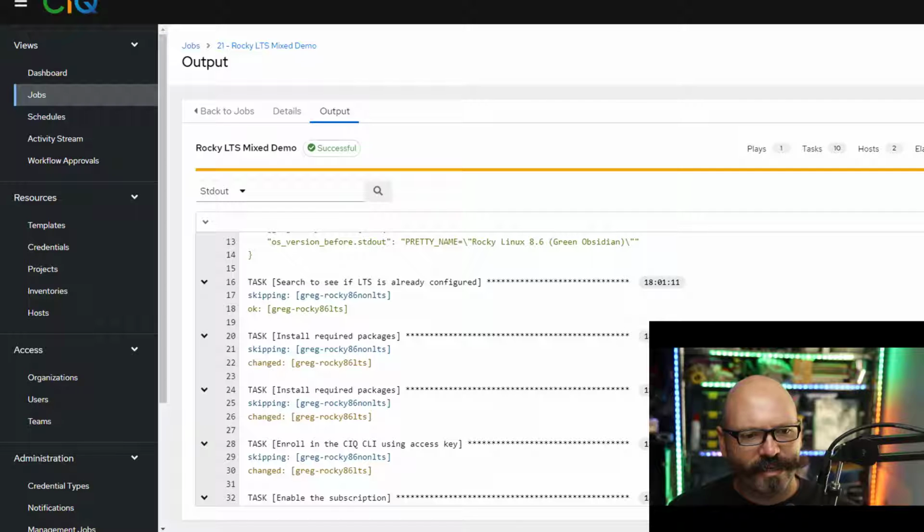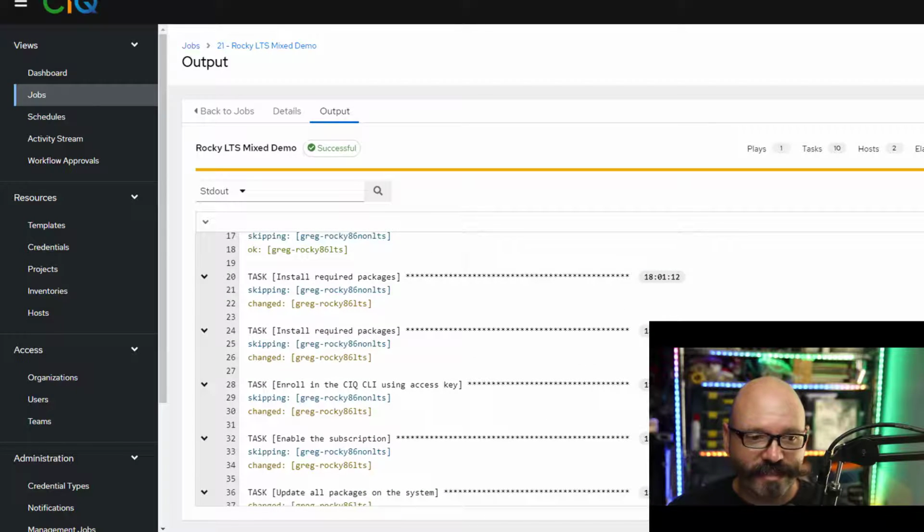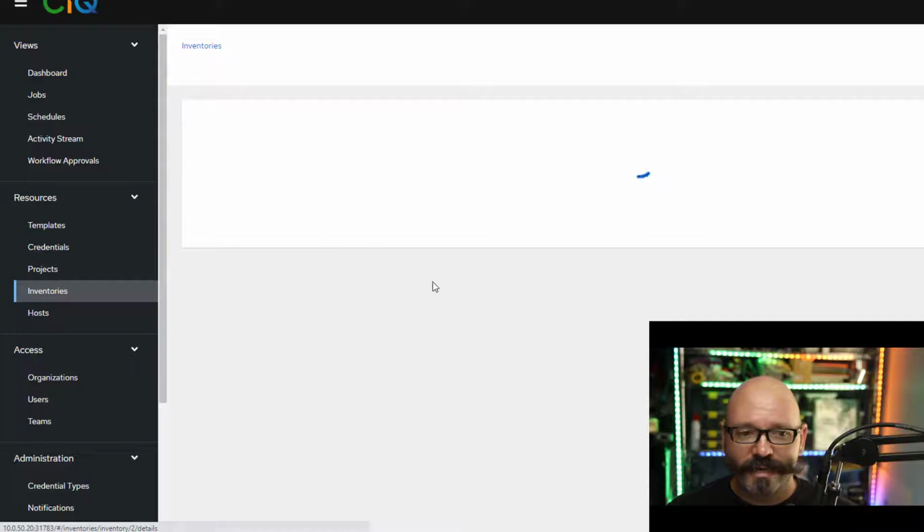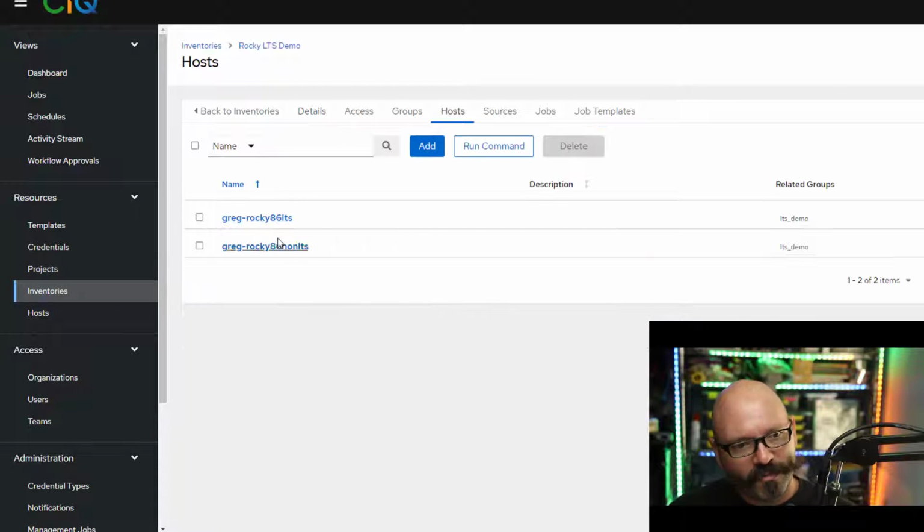Next, I'm going to check and see if there is already any LTS stuff configured for these devices. There is not, so it is going to pop in. And so my LTS device, it's going to pop in and say, hey, I've noticed based on the inventory information, and again, an inventory is just a really big list of all the things you could potentially run against. Here's my LTS one. I'm going to pop it in the host section.